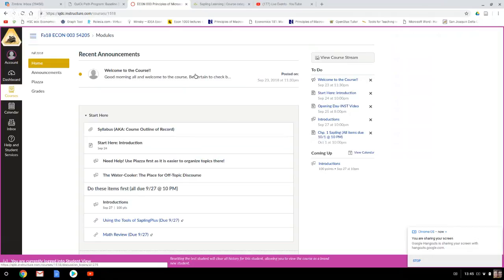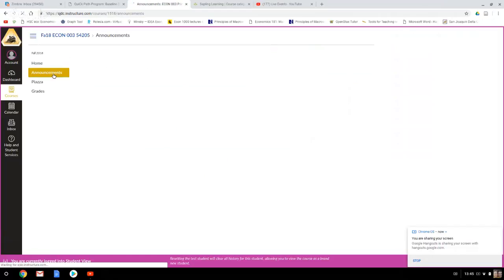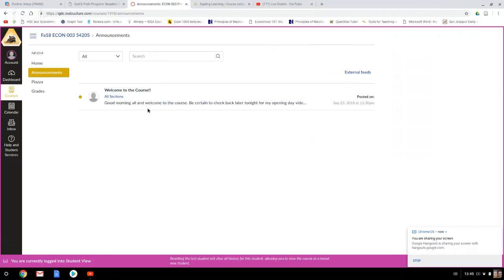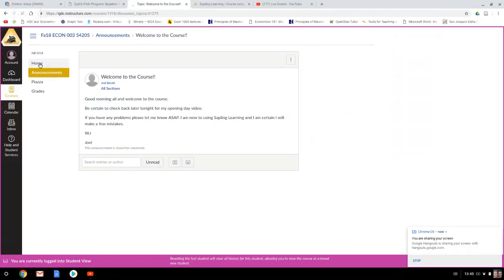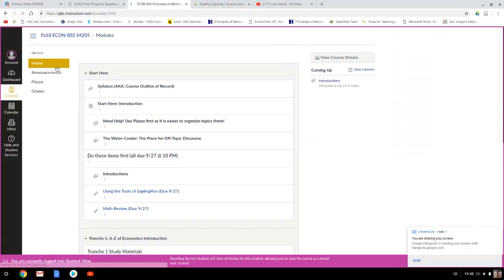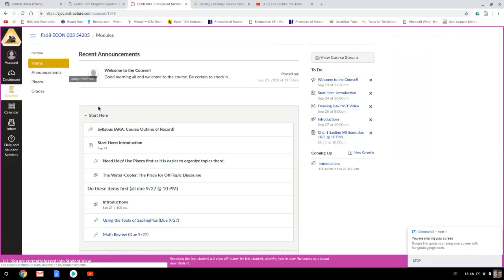It's very perfunctory. Anytime you want to see the announcements, you can click on the announcements and it'll take you to a list of announcements that have been made, and then you can click on an announcement to expand it. It's pretty straightforward. I keep the view on Canvas very minimalistic with the goal of really focusing you on where you need to find information. So on the left, you'll have announcements.